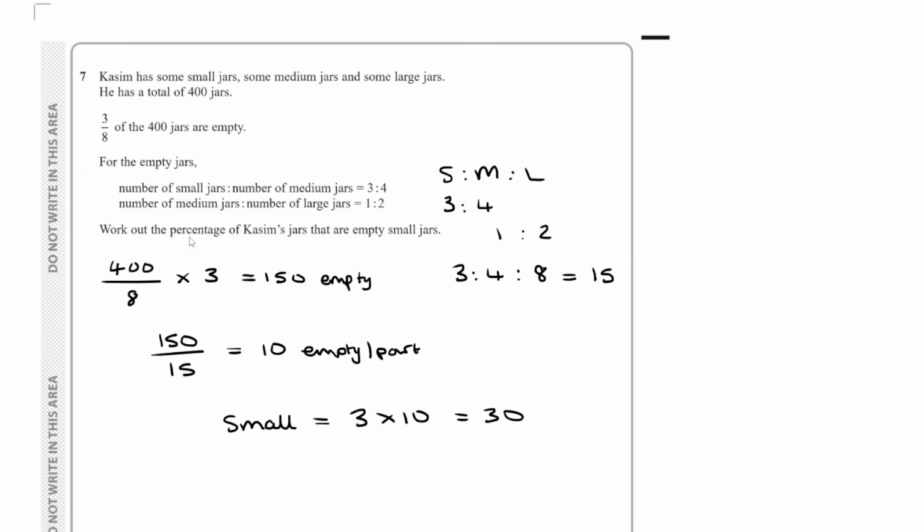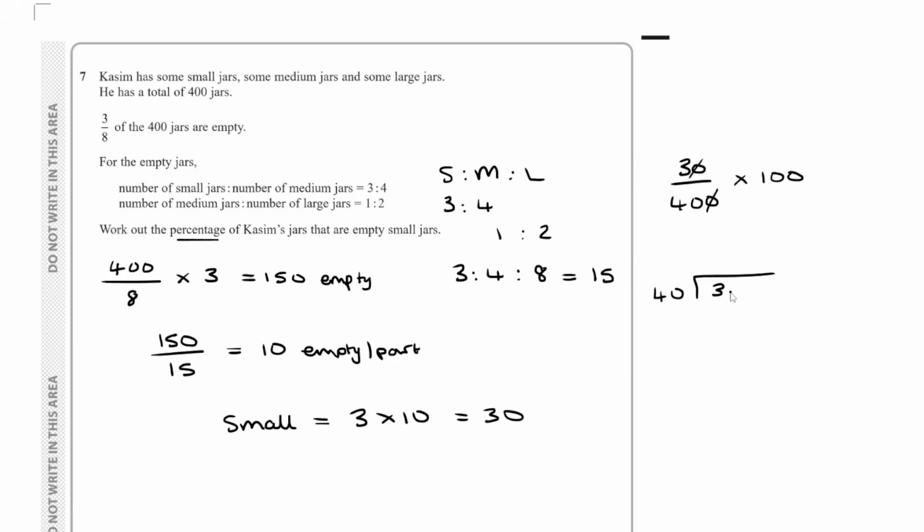The last thing I need to do is remember it is a percentage that they're asking for. So, what is 30 jars out of the original 400 as a percentage? So we do 30 out of 400 times 100 to make it a percentage. Now, here I'm just going to knock off zeros, 3 out of 40. So 3 out of 40 is still quite difficult to work out, so I think I'd probably use bus stop here if I didn't have, obviously, a calculator.